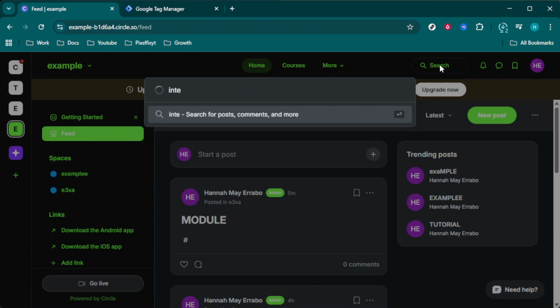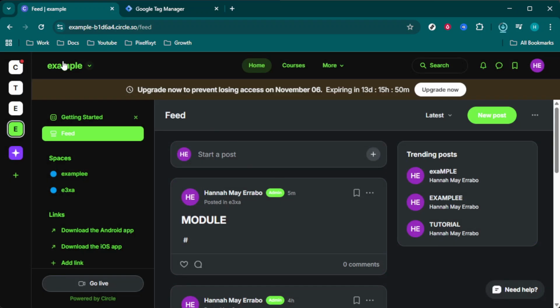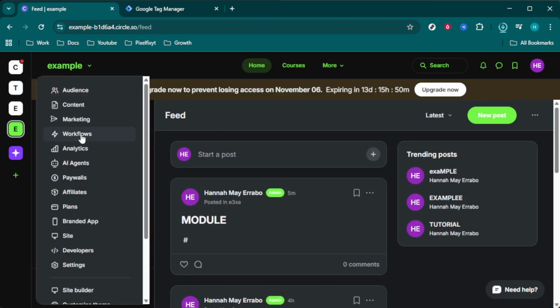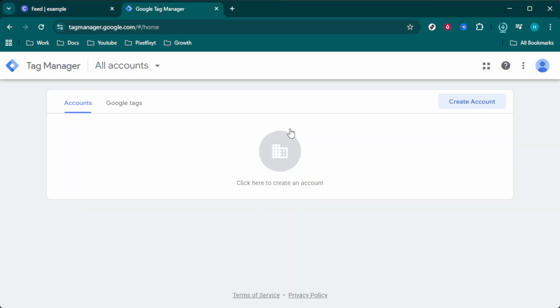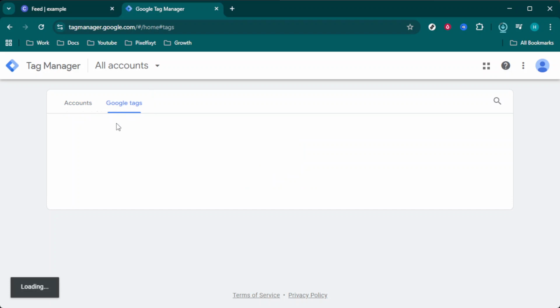Navigate through your files, select the video you wish to upload, and click either Open or Upload depending on your device's prompts. At this point, the video will begin to upload to your Circle.so space. It's a good moment to take a breather, as the upload can vary in time depending on the file size and your internet speed. Next up, we want to make your video post visually appealing and informative.